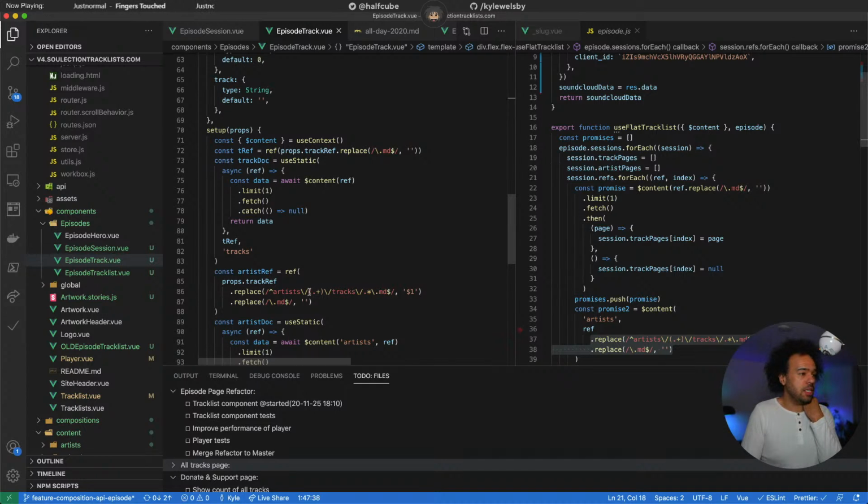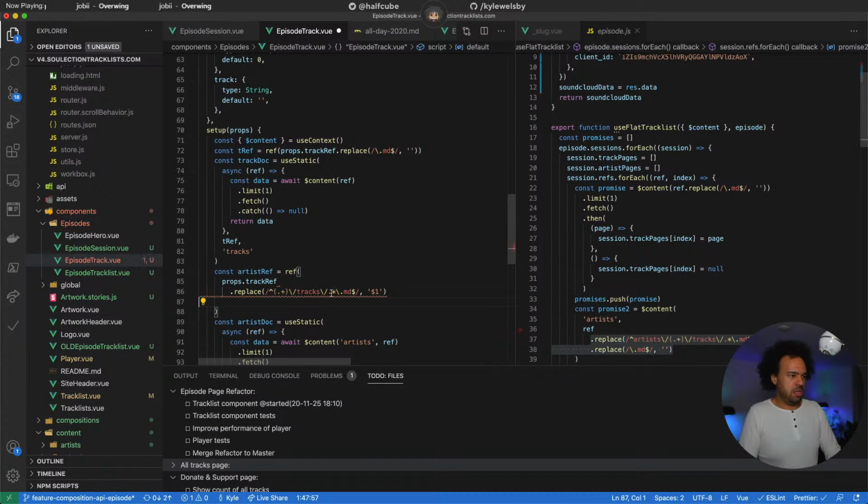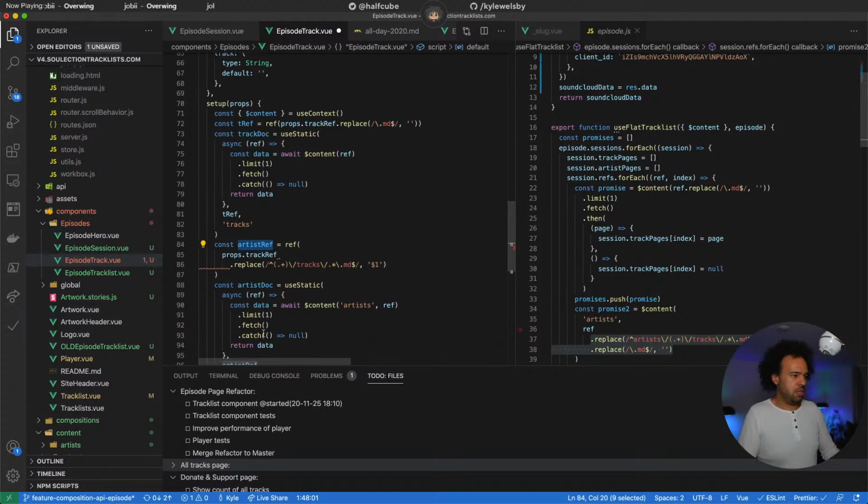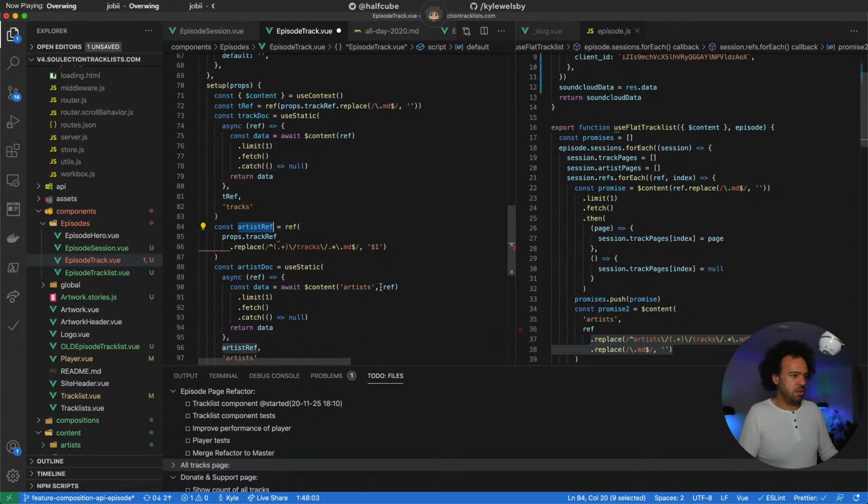Basically, what I'm wanting to grab is everything from the start up until those tracks and delete everything else. So we're just grabbing that. That should yield out that, and artist ref goes into here. It should be clean ref like that.